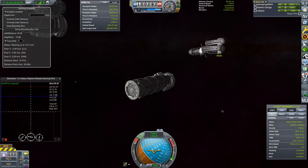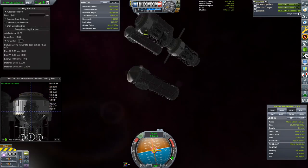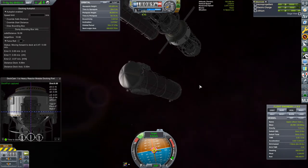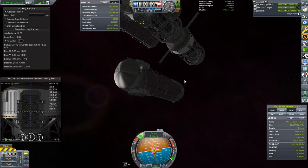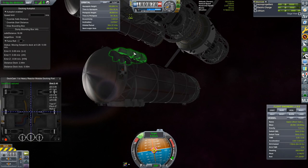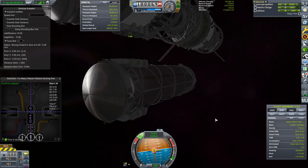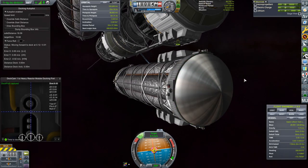All right, I'll go ahead and pause it until we are ready to just about dock. All right, here we are. What I figured out I'd have to do if I wanted to reduce that docking force is go in there and edit the actual configuration files for these docking ports. I'd have to figure out which mod is adding those docking ports and make some config edits, which I might just do, actually.